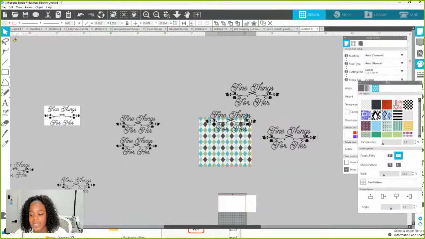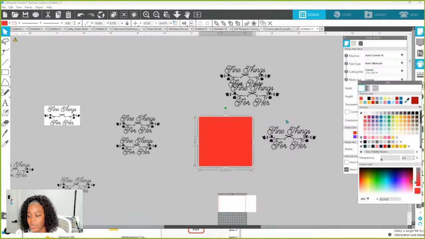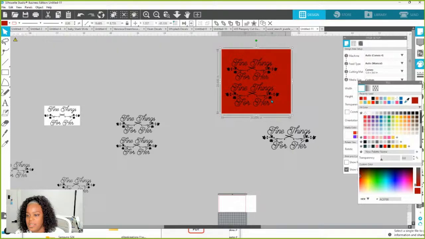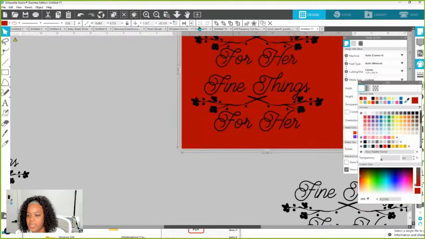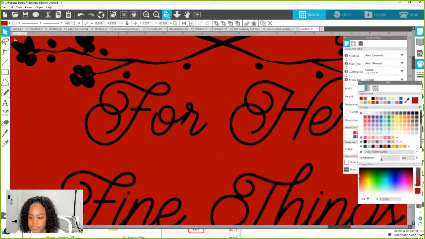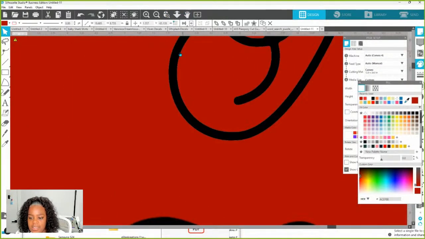Now, here is the difference between doing a trace in Silhouette Studio and utilizing Canva just as is. We're going to resize this. Zoom in. This is the Silhouette version.